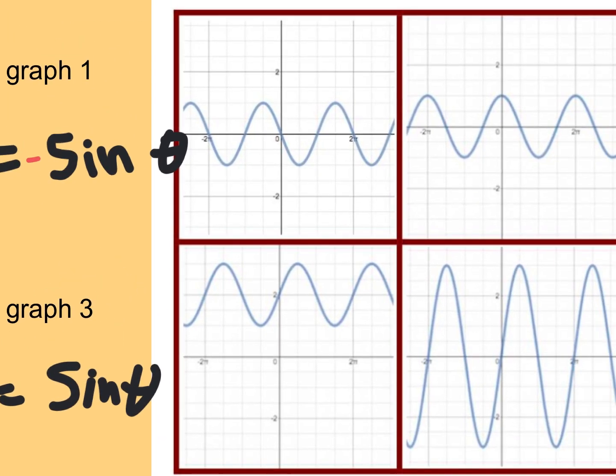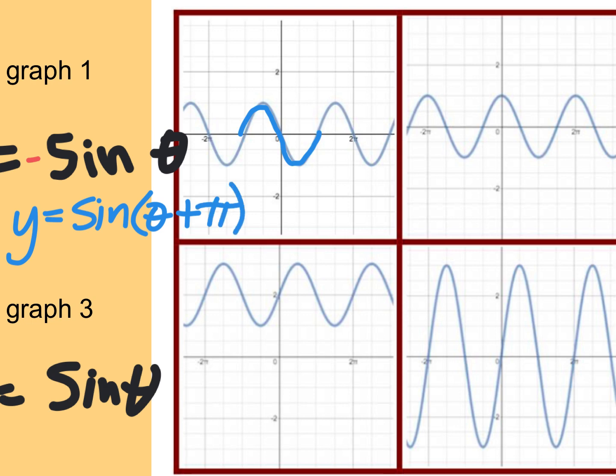A negative there would take normal sine, which looks like that, and it would flip it over, and you're absolutely right. Good job. But there's another way. If this had been sine, this part would be where sine would normally look like, right? And so couldn't you argue that sine has just been shifted to the left? So if anybody wrote sine shifted to the left, which would be plus, and how far? Well, it's half of 2 pi, which would be pi. That's also a correct answer for it.